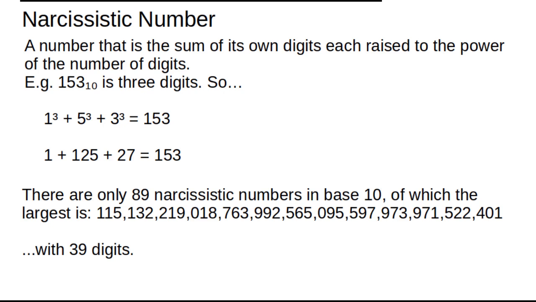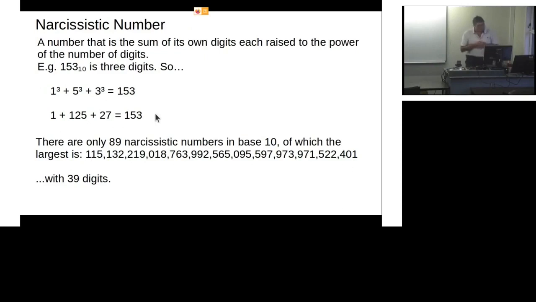So this Mr. Armstrong was playing around with some numbers one day, and he looked at numbers where, say it has three digits, you take the first, second, and third digits and raise them all to the power of three. For example, for the number 153, 1 to the power of 3 is 1, 5 to the power of 3 is 125, and 3 to the power of 3 is 27, and they all add up to 153. So he calls that his Armstrong number, or, I don't know who came up with it, narcissistic number, but whatever name you want to give it.